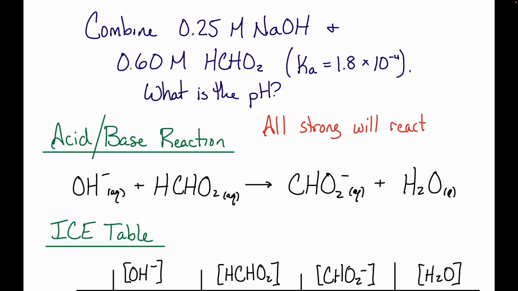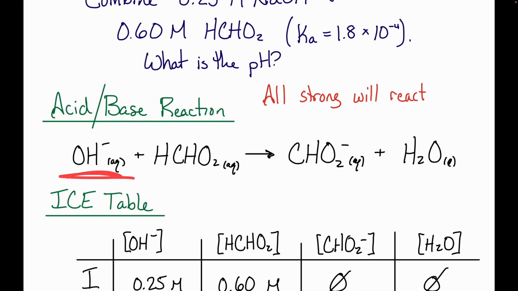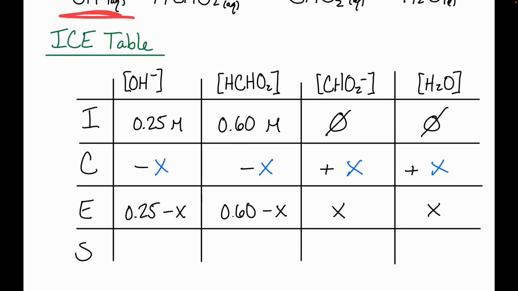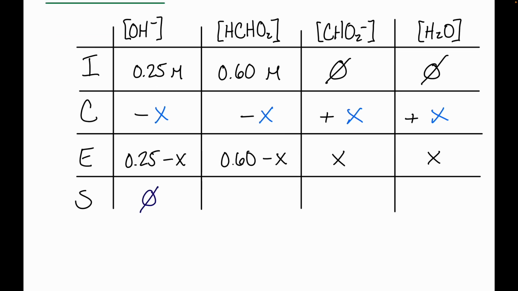That's just another way of saying these reactions involving strong acids and bases will always go 100% to completion here, okay? So every little bit of that strong base is going to react with my weak acid, and since I'm limited by that strong base present in my solution, all of it's going to be consumed. All right, which means that my value of X has to be that 0.25 molar.